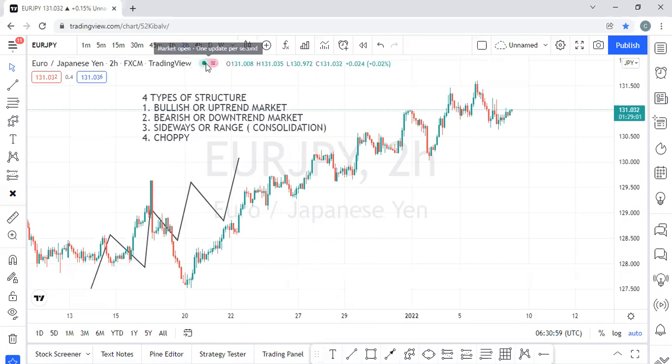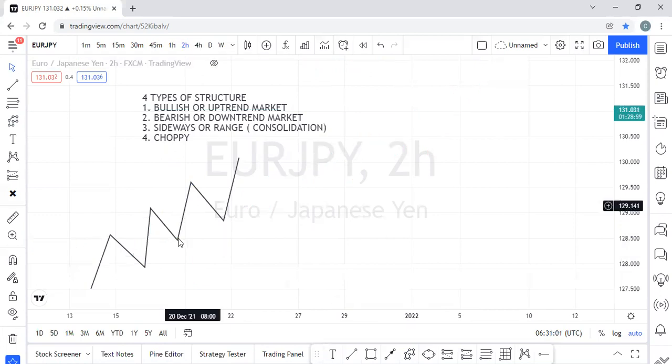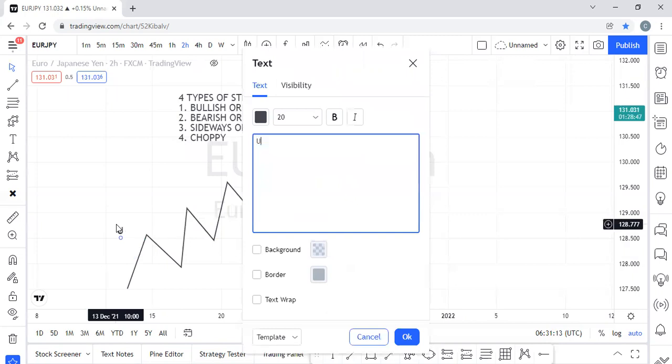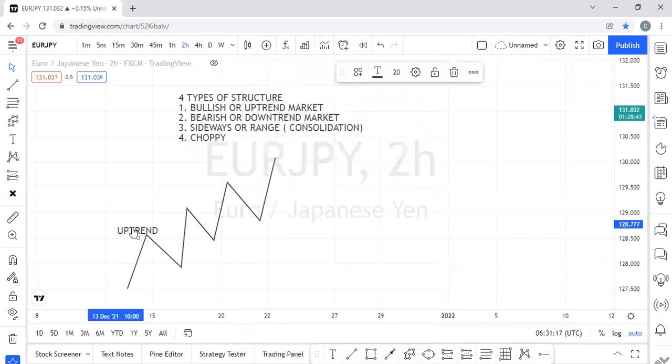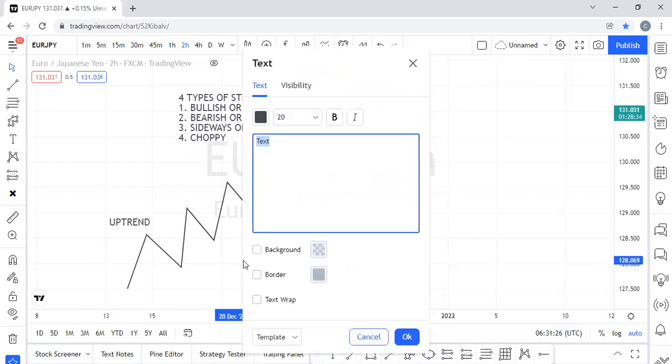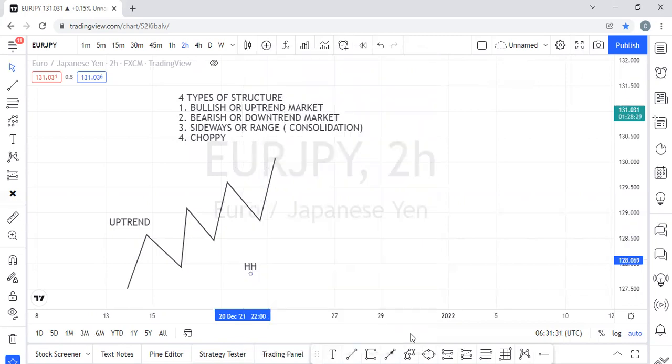Right, so let us go back to what we're doing. So this is an uptrend. So basically look this way. An uptrend. You can simply attach the text there. Write what an uptrend is. An uptrend relatively goes up. That means even though it comes down, it goes up. The overall direction is what? Upwards. Now, one thing about the uptrend is that it makes what we call higher highs and higher lows, right? So let us label that. We have heard about it somewhere, but I'm going to still go over it again.